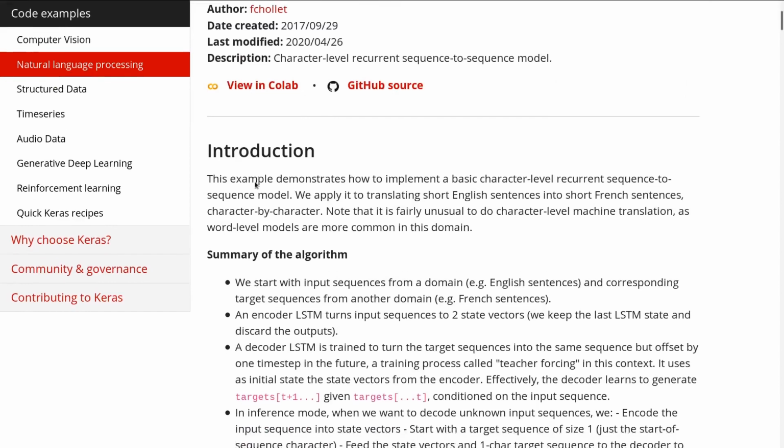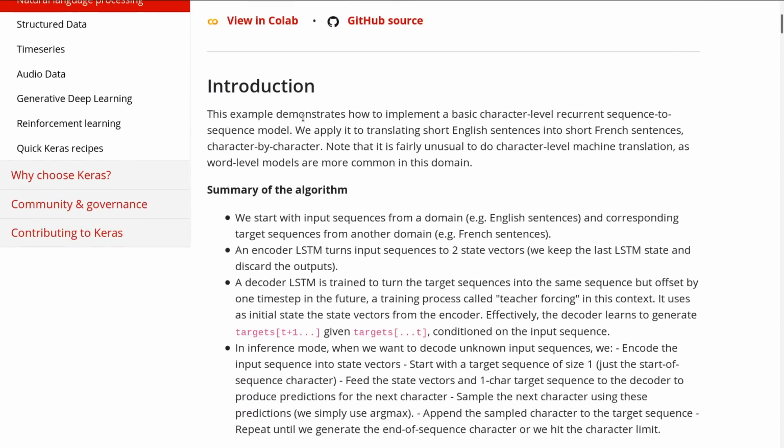First, let's read the introduction. This example demonstrates how to implement a basic character-level recurrent sequence-to-sequence model. We apply it to translating short English sentences into short French sentences, character by character.